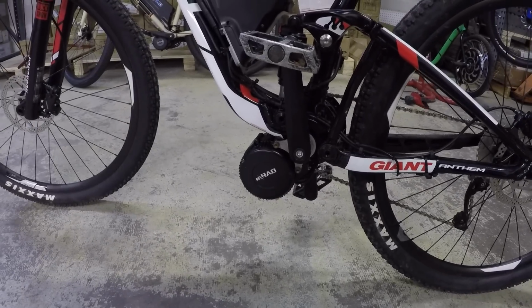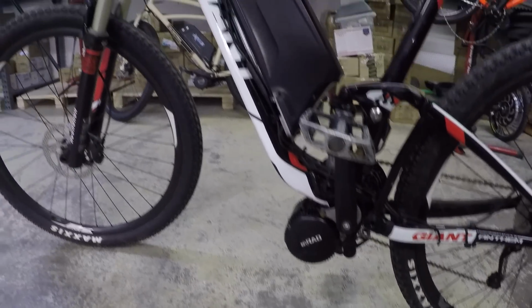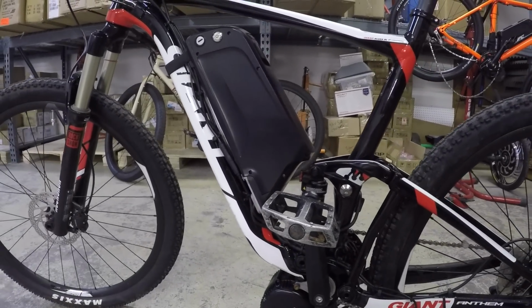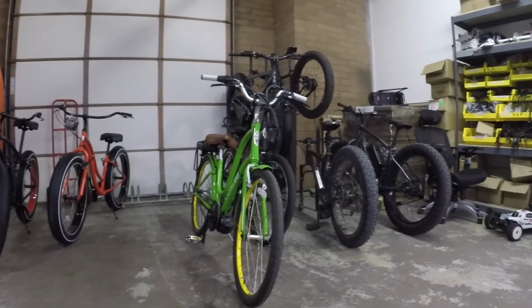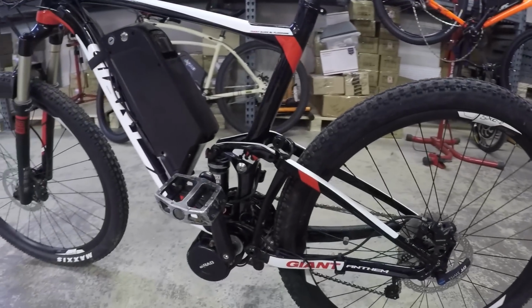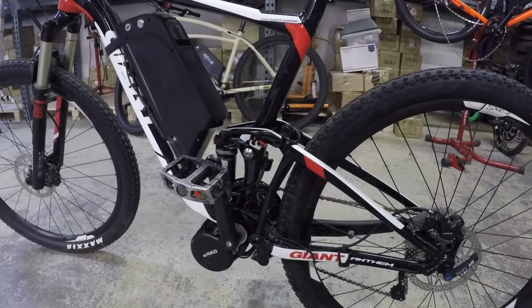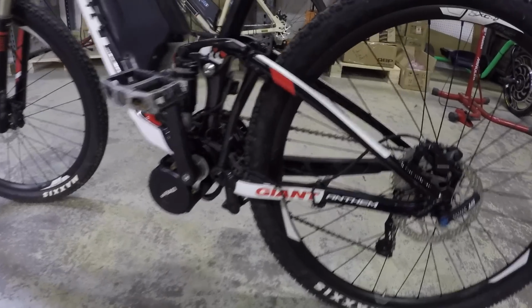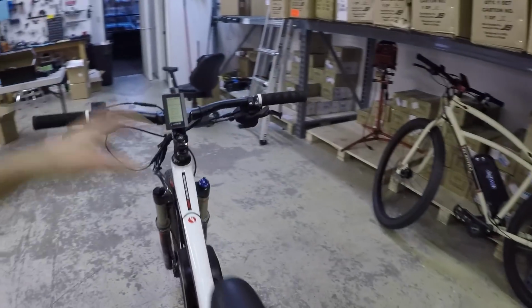I mean, you've got that low center of gravity, the ability to choose your battery pack and have it mid-frame mounted. They do have some rear rack mounting options, like on that Townie over there on the back. You can kind of see it, but I think for the most part, using that mid pack is the way to go. On this bike, it's reducing the unsprung weight, having the battery and everything right there in the middle.